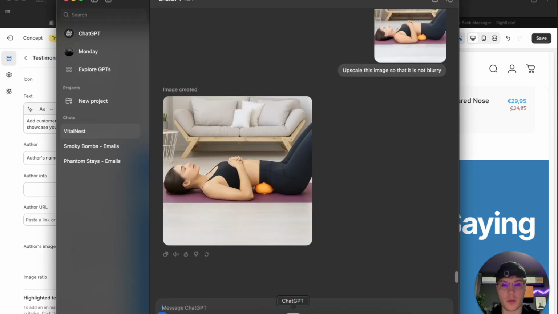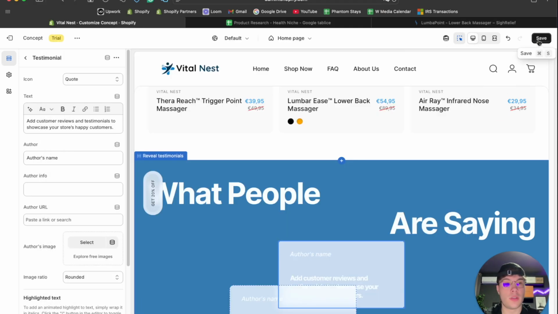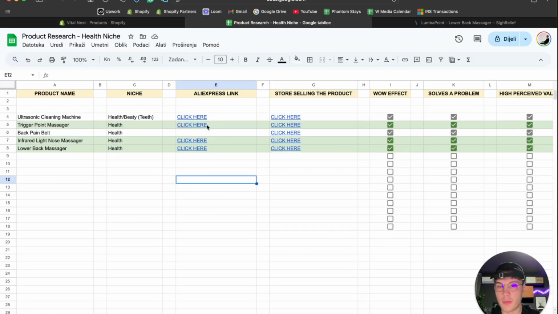So I'm going to go back to ChatGPT. So right here I have upscaled the image to make it bigger, and I'm gonna write down, I need you to generate 10 testimonials for the homepage. Here are the products that we are selling. So I'm gonna just give it the products. Or I can just copy from here.